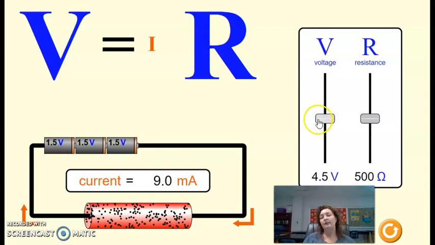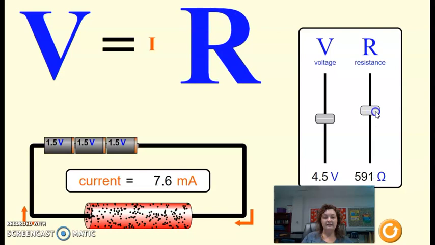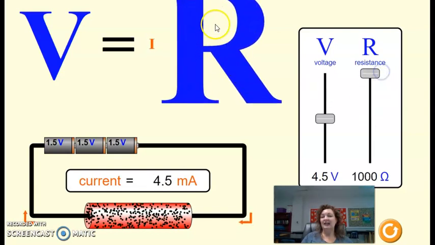Okay, so let me go back down to the middle right here. Now what do you think would happen if I increased resistance? Think about that for a second. Okay, as we increase resistance, you can see that yes, our R got huge because we increased resistance, right? But our I for current flow also shrunk significantly. And if you saw the resistor in the circuit, we have a lot more dots happening now because we've increased that resistance. So all of a sudden our flow of current is being pushed back a little bit more. Not a lot of current is allowed to flow past that resistor.